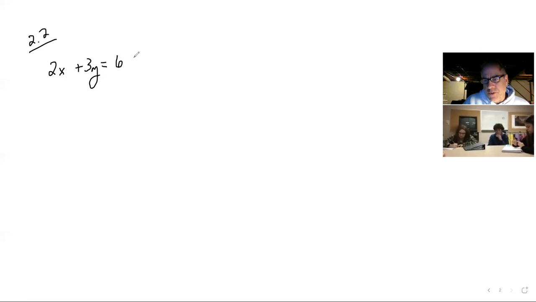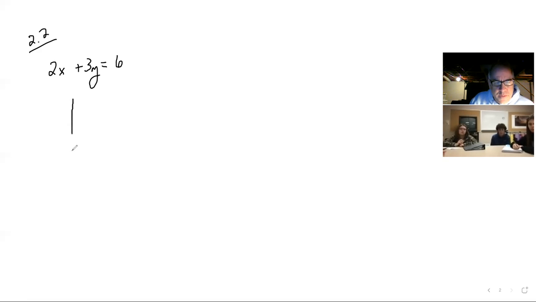So this will be an equation of 2 variables. The solution to any equation of 2 variables is an ordered pair. That is, I'm looking for a combination of numbers, one I put in for x, one I put in for y, and make this a true equation. So for any equation of 2 variables, you're looking at infinitely many solutions. There would be infinitely many ordered pairs that would satisfy this. At the same time, there would be infinitely many ordered pairs that do not make that equation true.